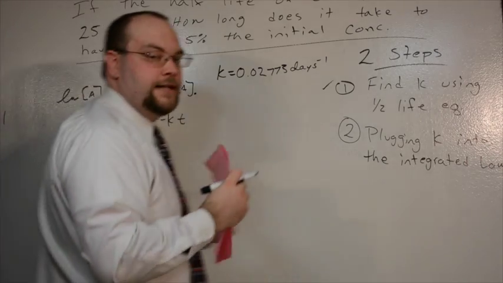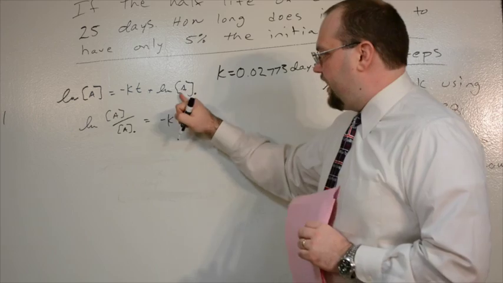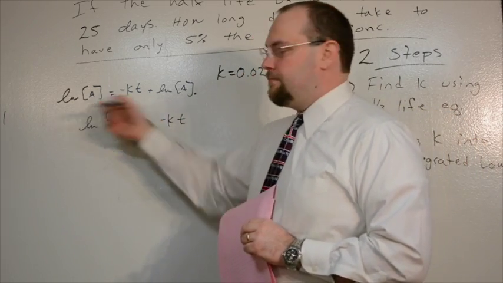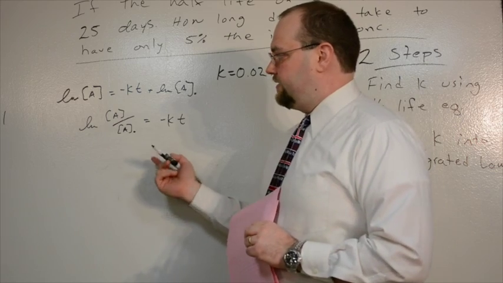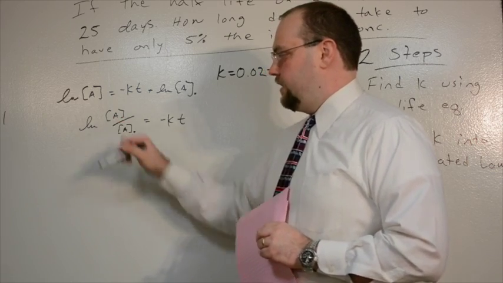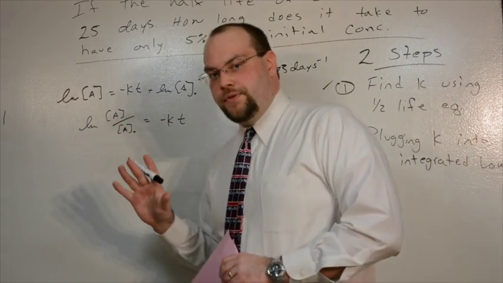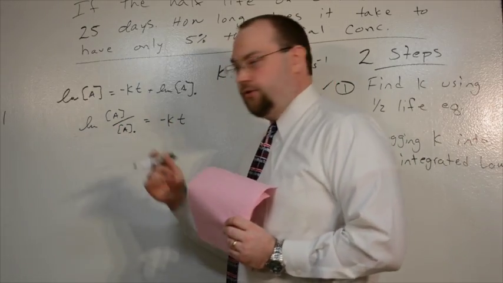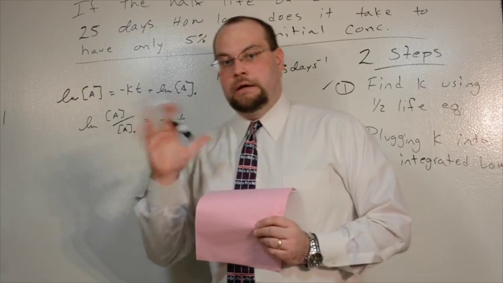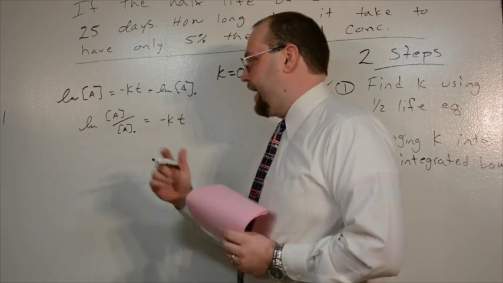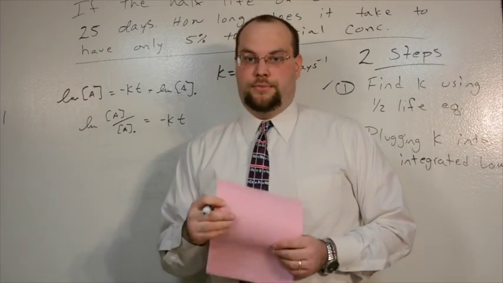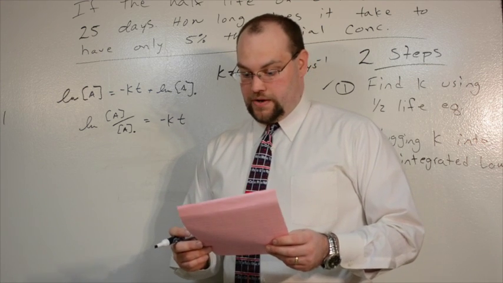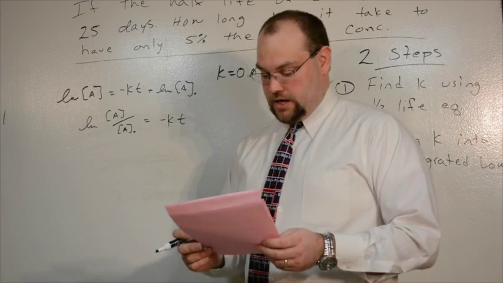Okay, so all I did was take the ln of A and bring it over to this side, and then apparently the ln of A minus the ln of A naught is the same as the natural log of A over A naught. If you're confused about this step, join the club. I am as well. I'm told this works. I think it's a little bit magic. But please ask Miss Vanderjack for the complete explanation, and I'm sure she would love to give it to you. Just tell her Tim Prost sent you, not me, because she scares me.